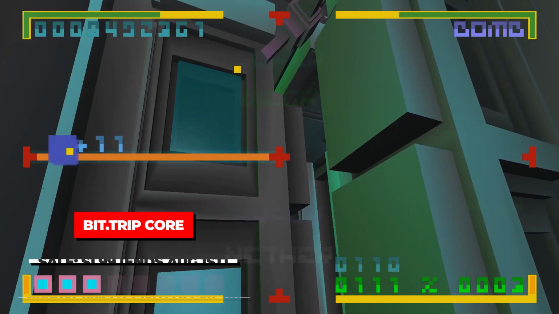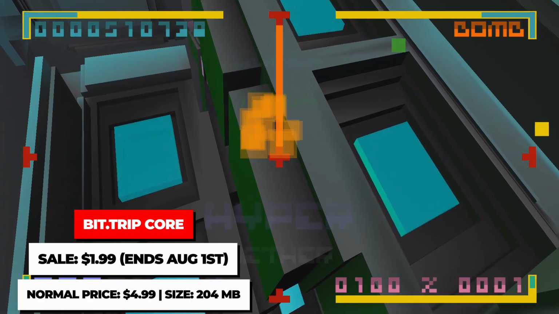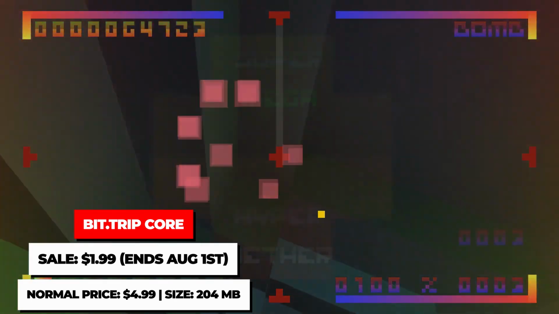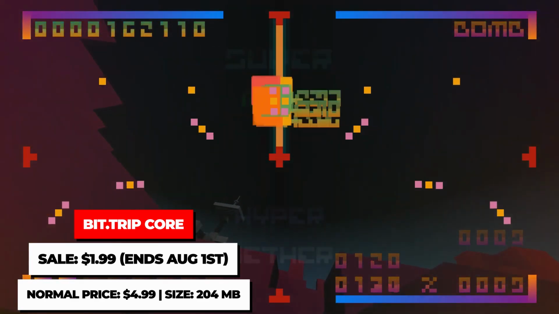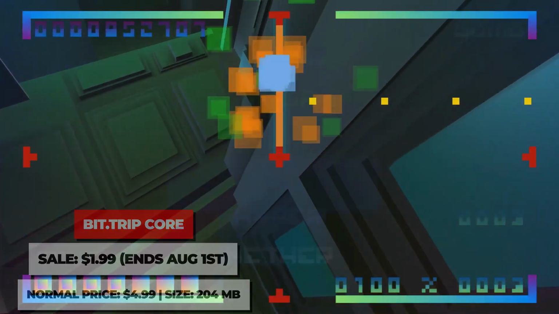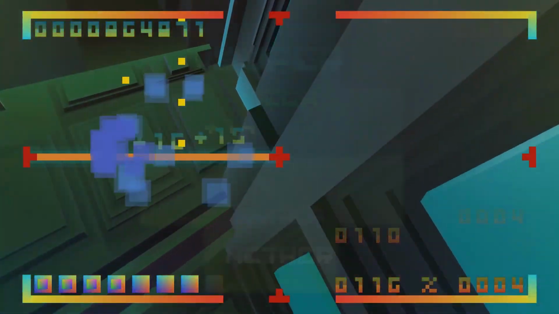BIT.TRIP is another simple-looking game where you take control of a plus shape that can only fire in 4 cardinal directions. Your goal is to destroy patterns of blocks that race across the screen. Again, this is to the beat of the music, and even though it starts simple, it gets crazier based on how well you do.